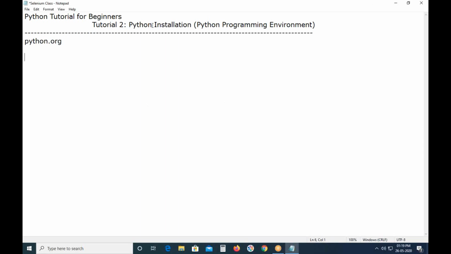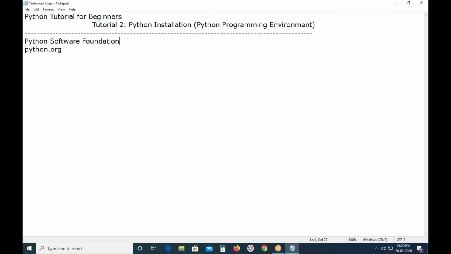Now, PSF manages Python software. PSF, Python Software Foundation, is a non-profit organization.